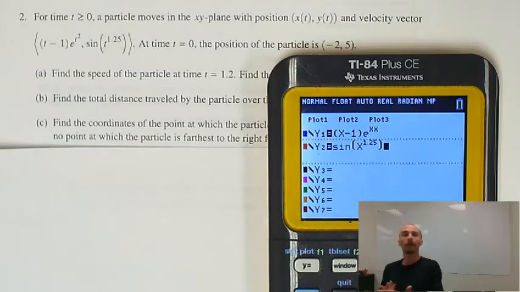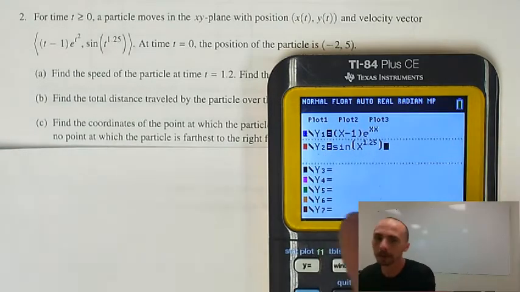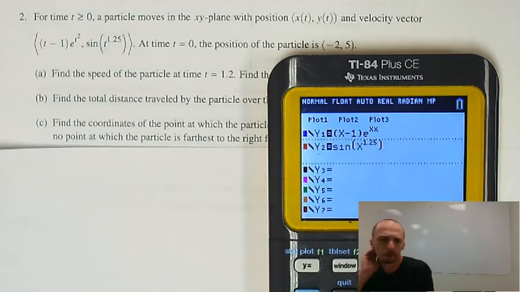And I'm going to stay in function mode because I'm honestly not interested in what the graph of velocity vector versus time looks like. That's what would happen if we did x of t and y of t there and switched it to parametric mode. That wouldn't help us at all. And we probably wouldn't be able to run those same good intervals that we can here.